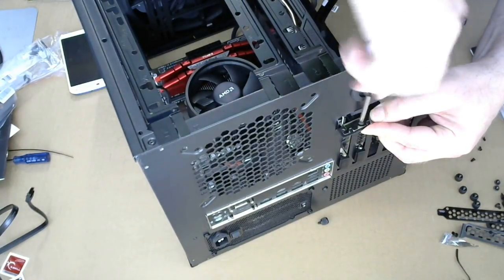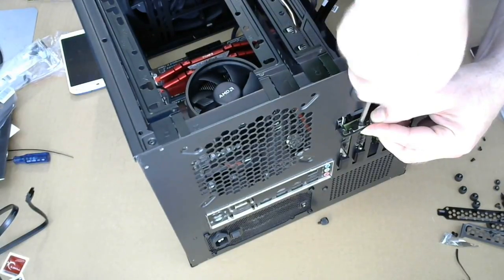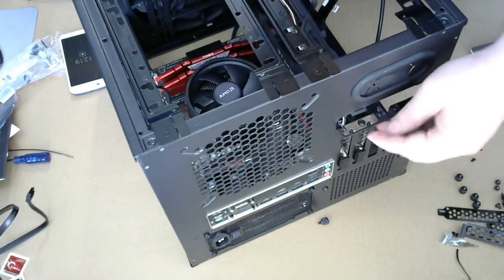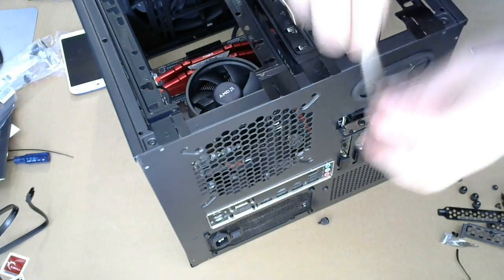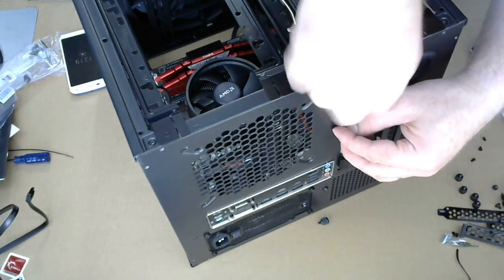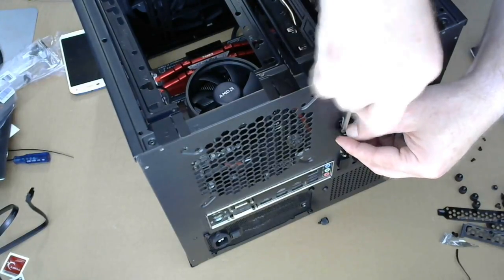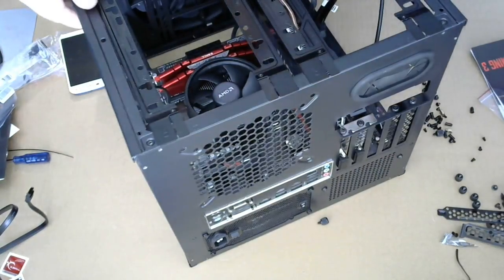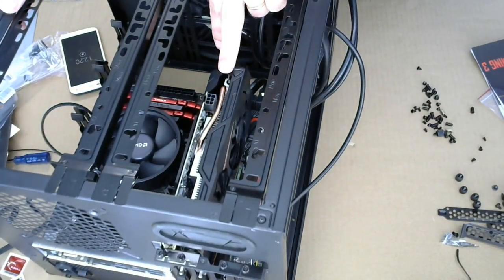I don't think we need to fasten this with one screw. Huh? I'm gonna put the second one in as well, just to have a place to store the screw. Okay, so now we got the video card in.